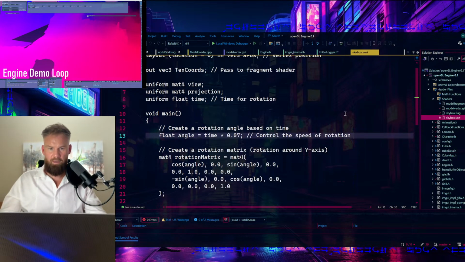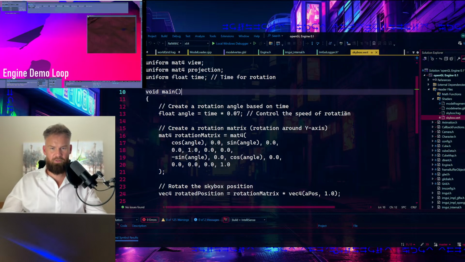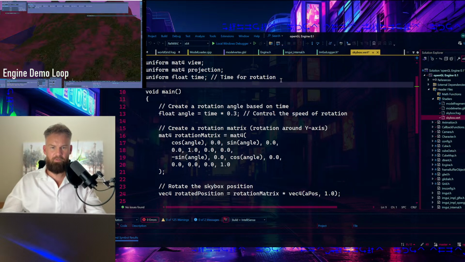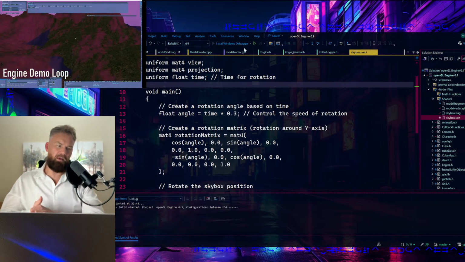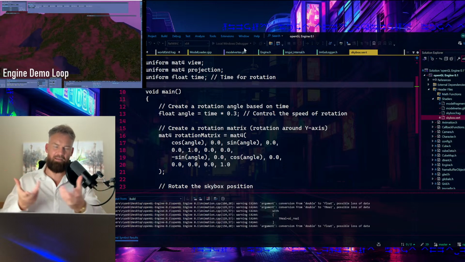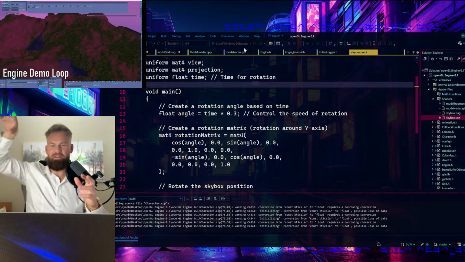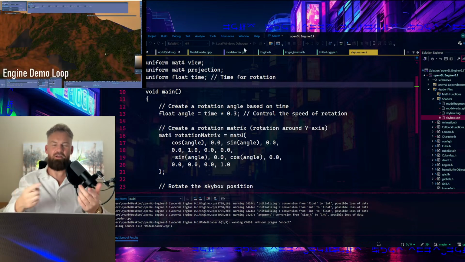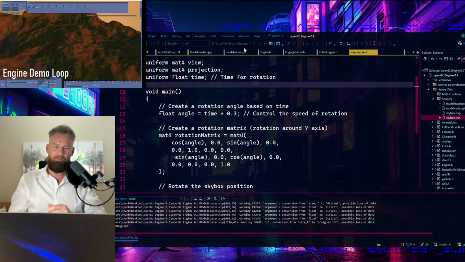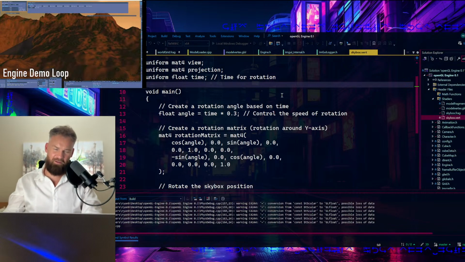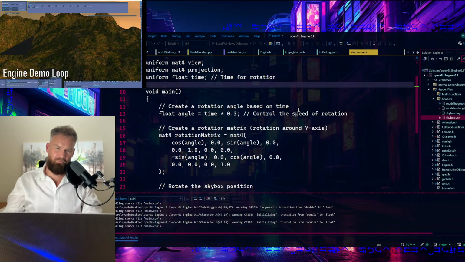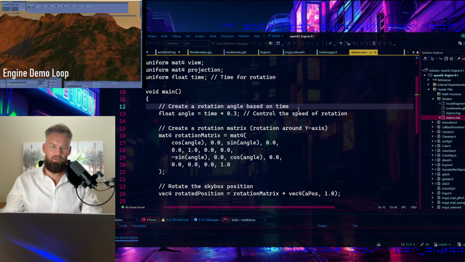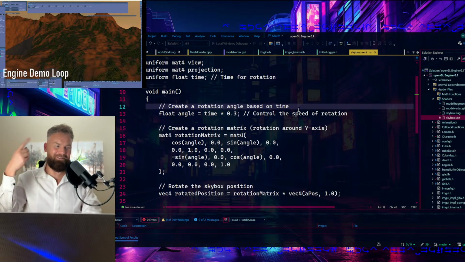Skybox vertices, and this is interesting. So this is just the maths behind the skybox. So clouds on a game, and you see the atmosphere. It's literally a cube. So the whole world is like being in a dice or in a box, and that box just spins, rotates. I've just upped the speed, by almost 4.5, 5 times, from 0.07. So now it's going to look crazy, but I'm just curious.